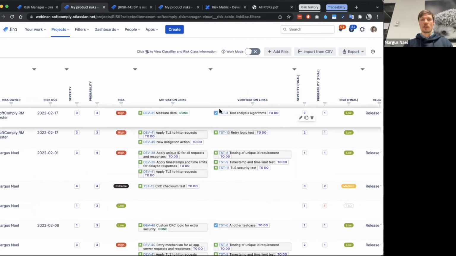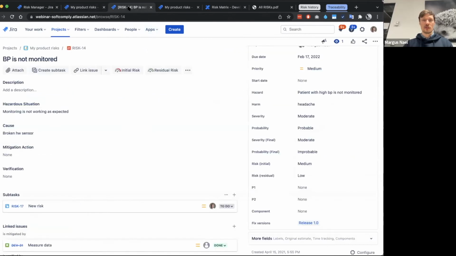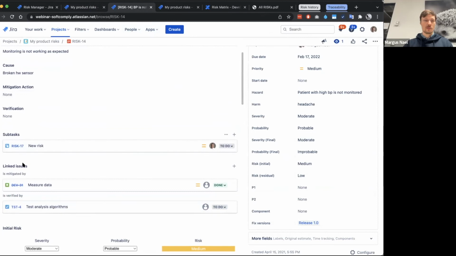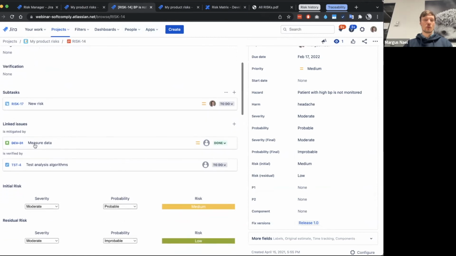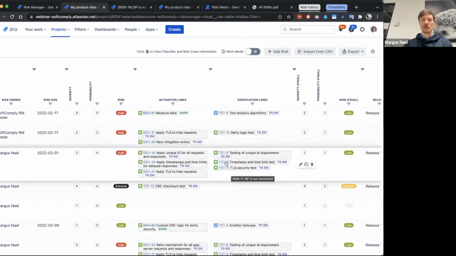With those Jira issue links, I already actually showed you this Jira issue view. They're all visible under the Jira issue view as well. You can add this from here as well if you like, but it's just quicker and easier to work with those links in this table view.